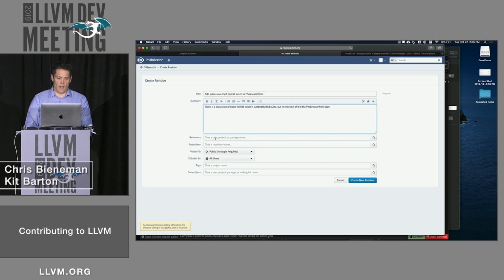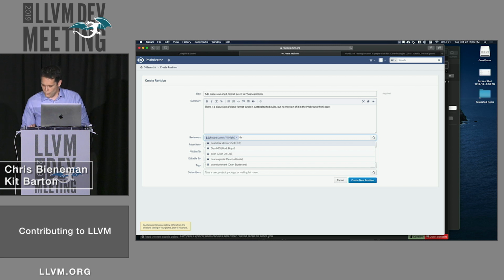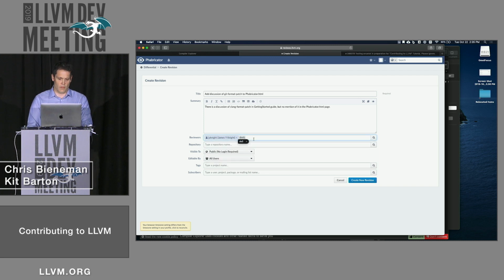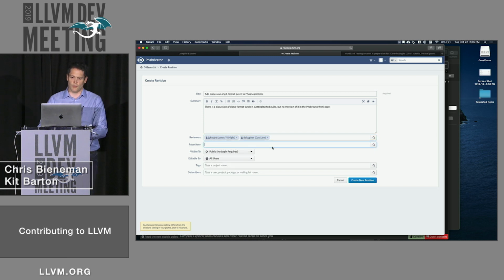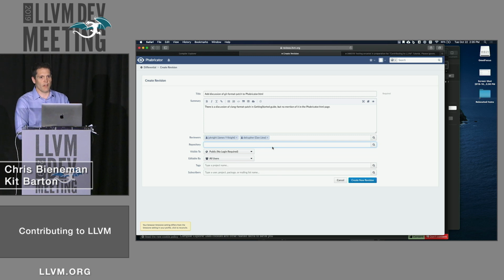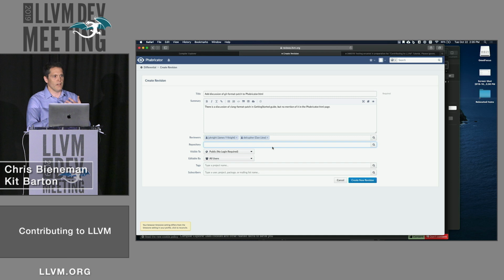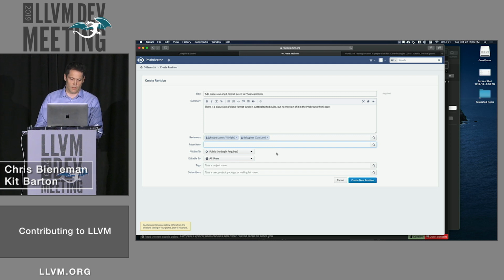In this case, I've looked previously, and I know that James Knight, J.Y. Knight, and, sorry, Dan Liu, have changed the fabricator pages. So they were the two that did most of the updates in this fabricator document on our docs website. So I'm going to ask them for the review on this.